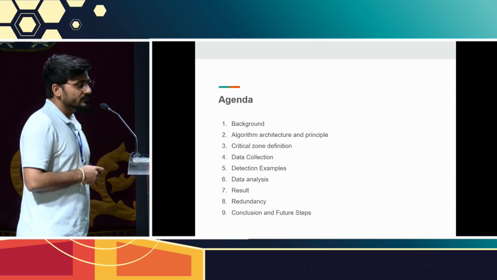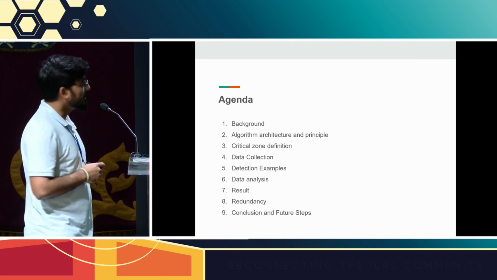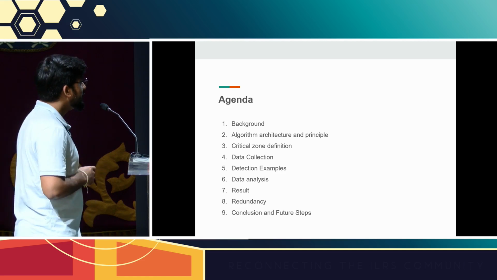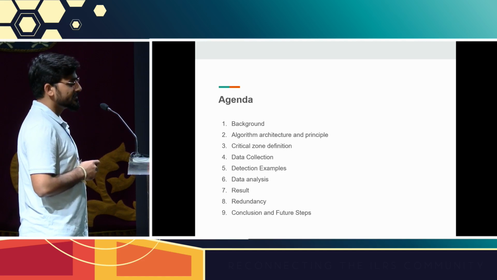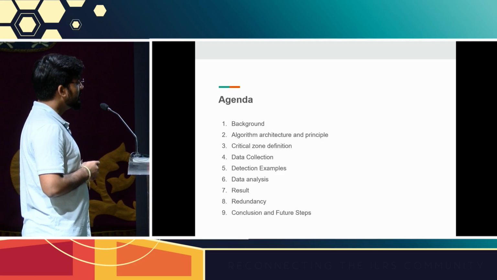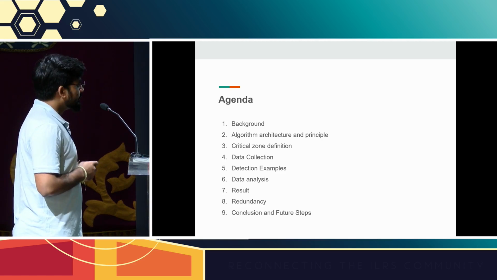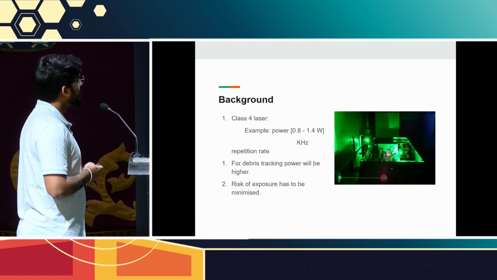So today we'll be looking into the overview of the algorithm, and then we'll also look into the data we have collected from different sensors. Then we'll look into some detection examples and some data we have analyzed, the distribution, and then we'll also look into some special cases along with some final conclusions.